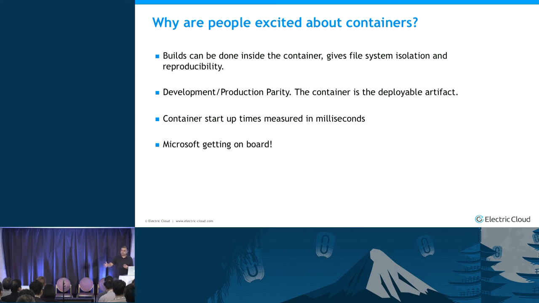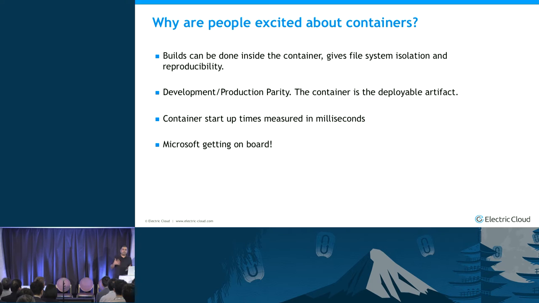The other reasons are development-production parity, and container startup times are really, really fast. And finally, Microsoft is on board. Typically I have a Windows laptop, and my Windows experience with the Docker CLI is great — it works, and it almost worked from the first day. That's a credit to Microsoft and the engineers that made that possible. With previous open source tools like Vagrant, Windows support was kind of a distant second, maybe even third. So it's exciting to see Microsoft making these changes.